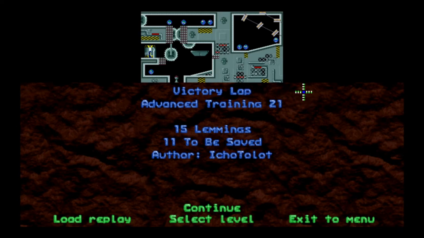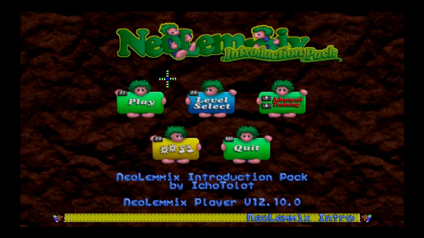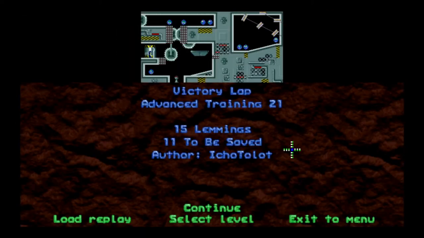Okay, victory lap. Advanced Training 21. I think that's the final level, right? There might actually be another one after this. I may have miscalculated the number of levels again. No, this is the final level. Okay, Victory Lap it is. Last level. And are we going to be fiddling around or what's up?